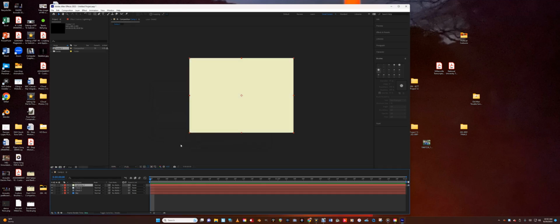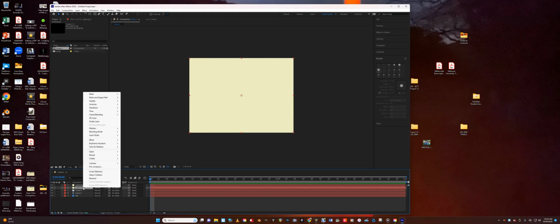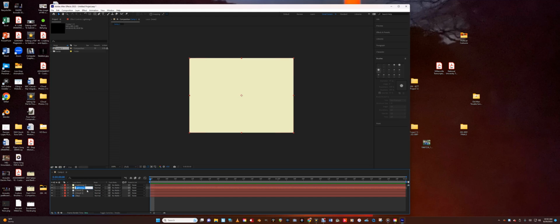Click OK. And then instead of doing a new layer here, I'll just take this Lightning 1 and I'll duplicate it. Make sure it's selected in my timeline. Hit Control D. And notice there I've duplicated that layer. There's 2 of them here. I'm going to take this second one though and rename it. So just right click on the layer name in the timeline. Choose Rename. And I'm just going to change this to a 2. So there I have my 5 layers. I have 2 lightning layers, 2 cloud layers, and a sky layer. And that's basically how you might want to set up your file before you start drawing your shapes.